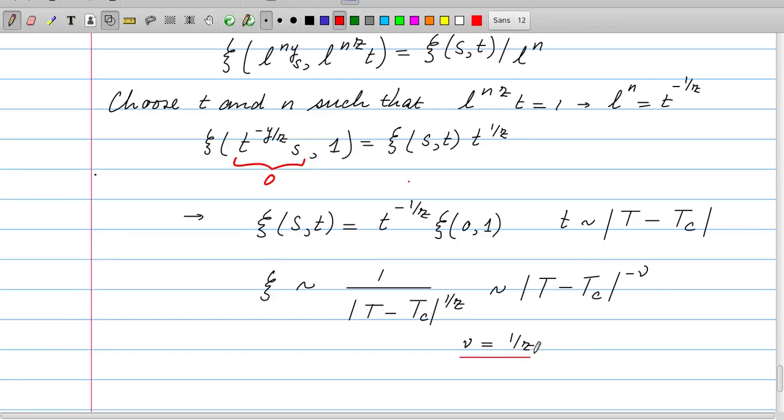So what we have seen is that if we perform a renormalization transformation, we linearize it around a fixed point and we calculate the eigenvalues of the linearized transformation, then these eigenvalues, via the critical dimensions, in this case the z, tell us something about a critical exponent, which is nu.